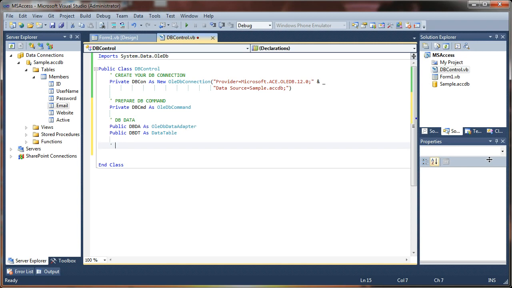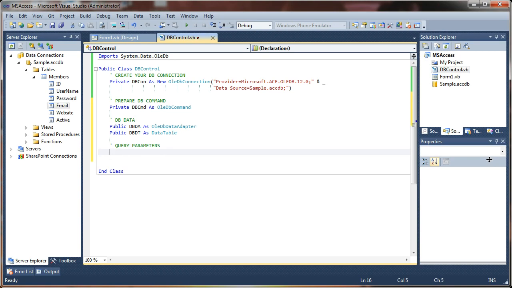Next up, we want a simple way to manage query parameters. It's not something that's required, but it's something I like to use. Query parameters are very important for querying and updating your data for various reasons, like handling data types and also preventing SQL injection attacks and things like that. So I think it's very important to learn how to use these, and they're really surprisingly simple.